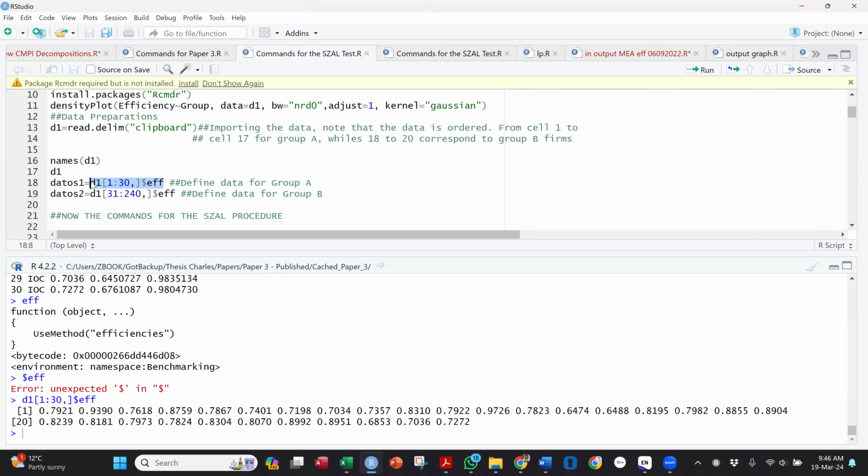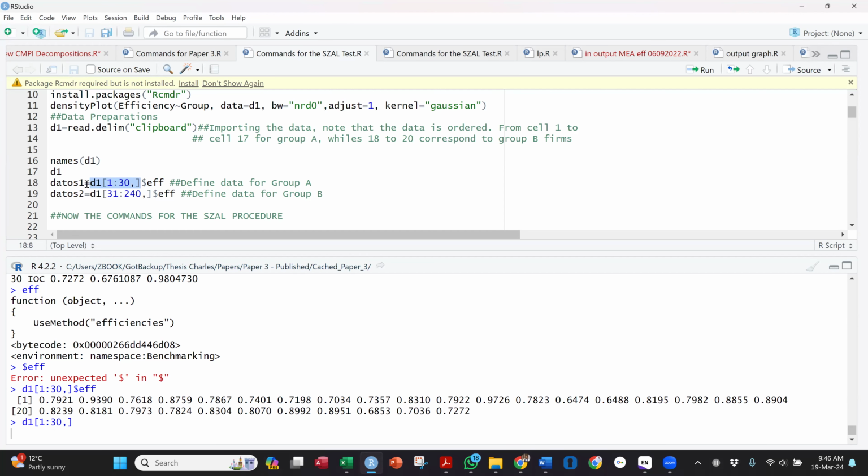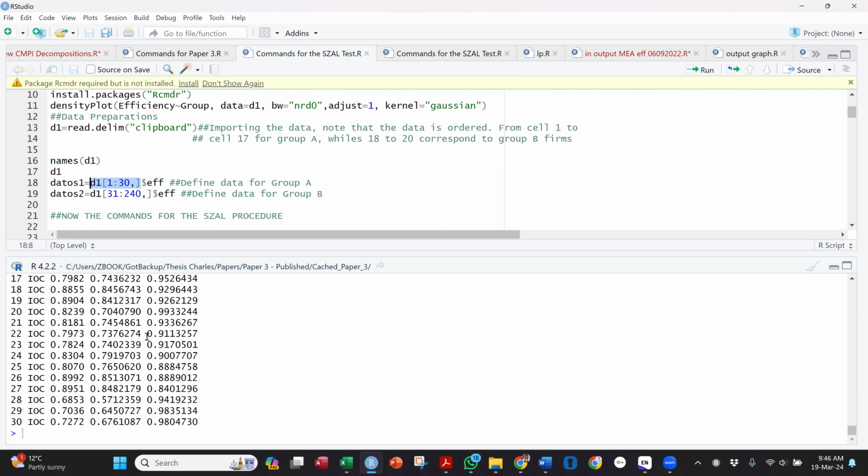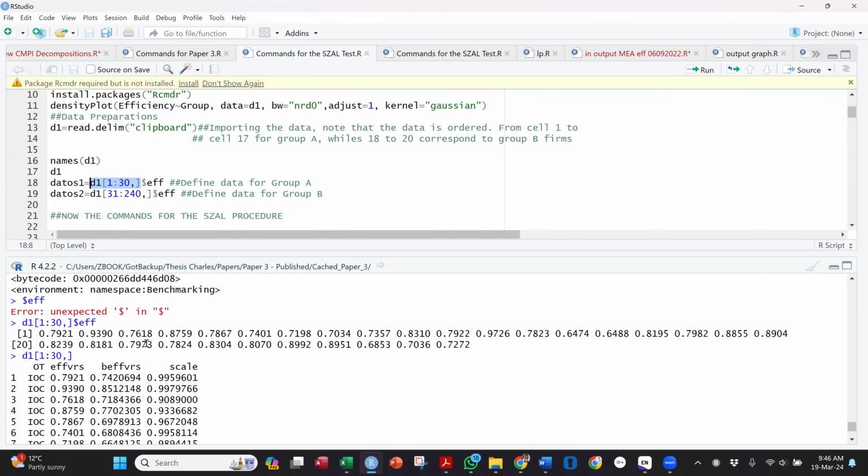So that's the same thing, no? The 1 to 30 is for the IOC. Yeah, so he's taking the first column. Watch it. This is the D1, I mean the data one.